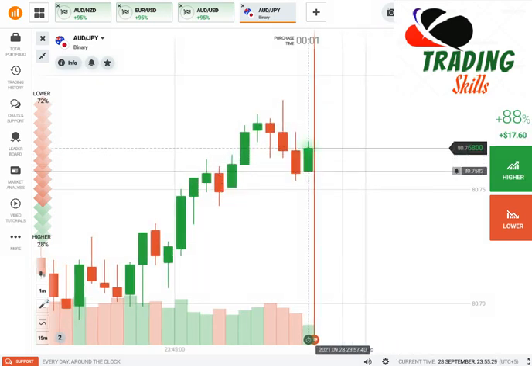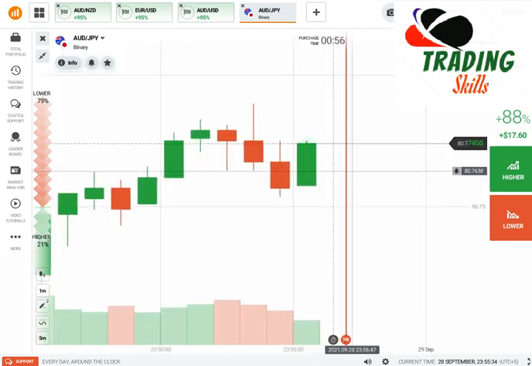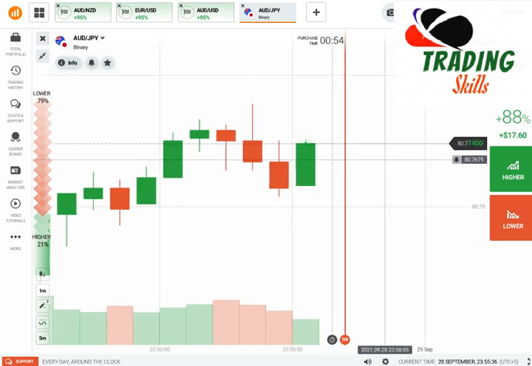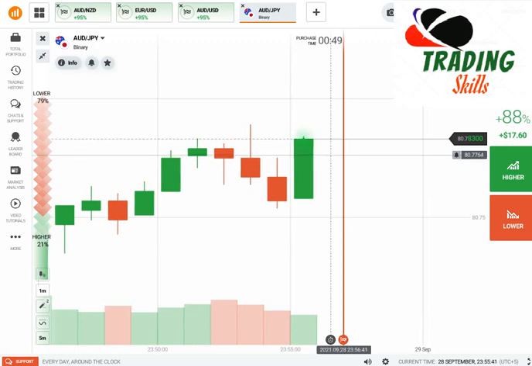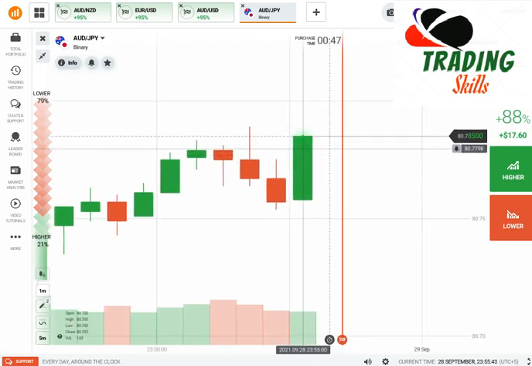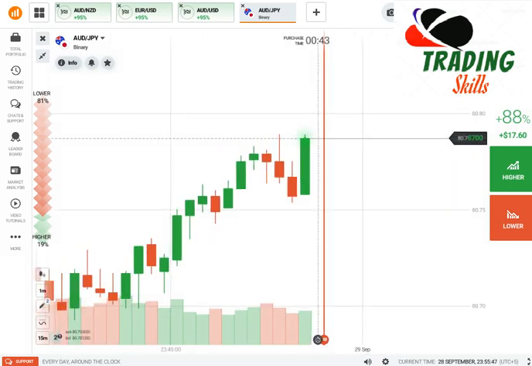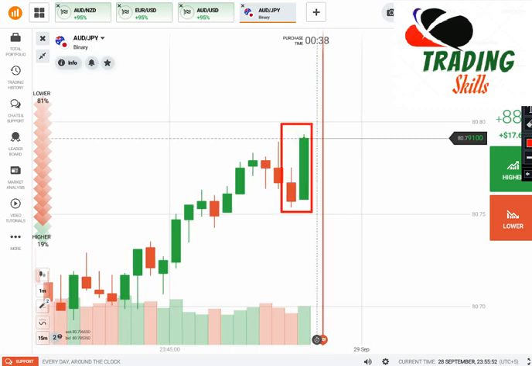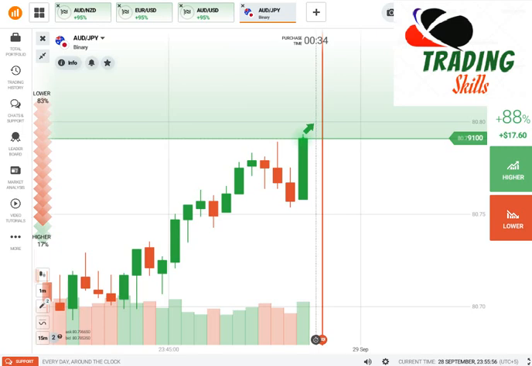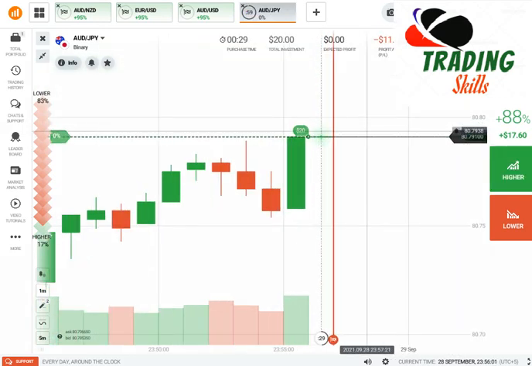So I need to wait here. So let's see what happens here. After this candlestick I'm going to take my trade. Okay, so now this is the confirmation about this candlestick, that the next candlestick will definitely be a bullish candle. Because if you analyze the market here, it is very much visible. This is an engulfing candlestick making a new high, and the trend movement is a higher high movement, so therefore I took my trade here.